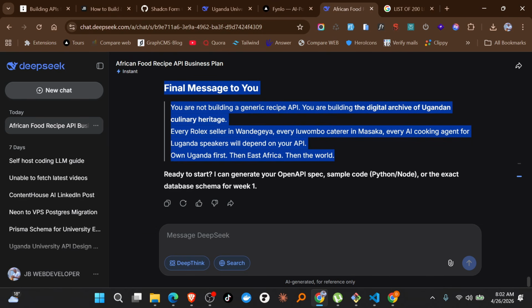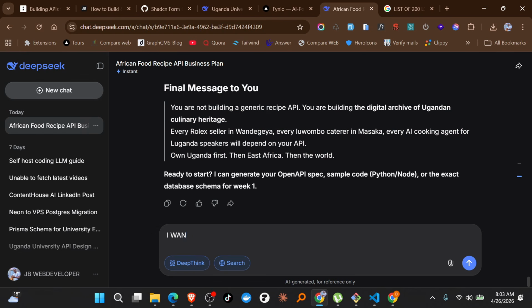Ready to start. I can generate your OpenAPI spec, sample code, or extract database schema for week 1. So first of all, we need to get the database schema for this API.